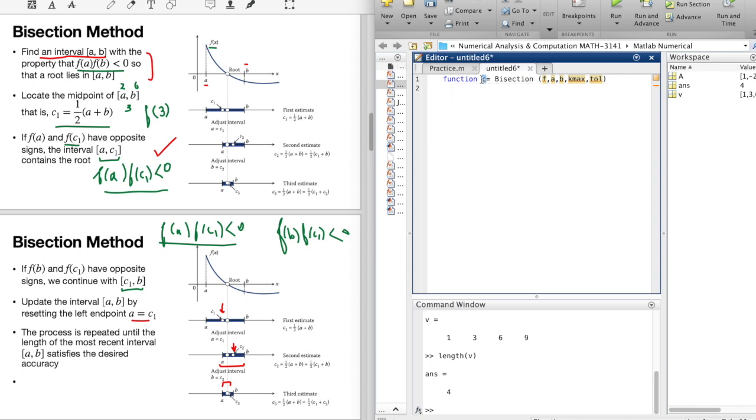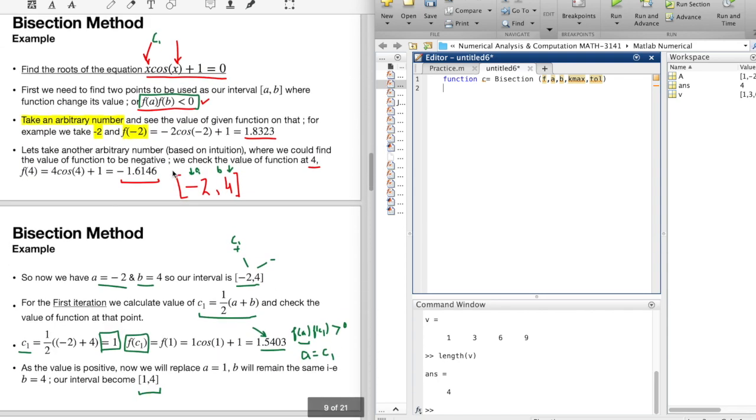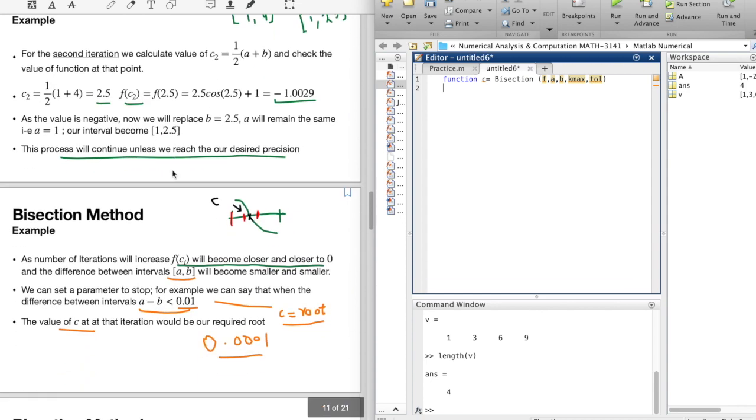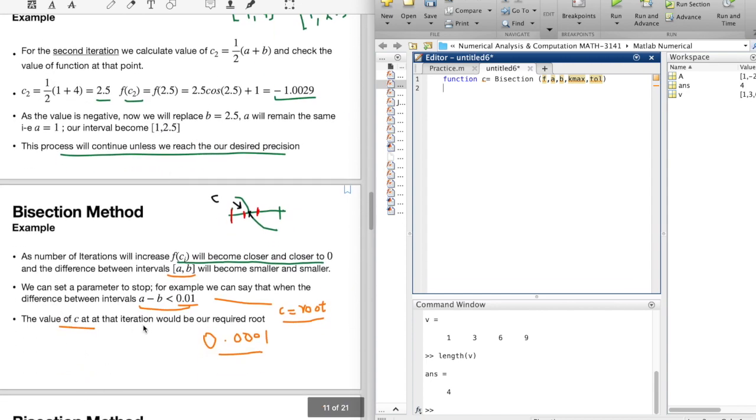It will return only one variable, that is C, based on what we want here. The value of C is basically our required value. So we want to calculate the value of C, and we only need the value of C from our function that I have defined and named bisection.